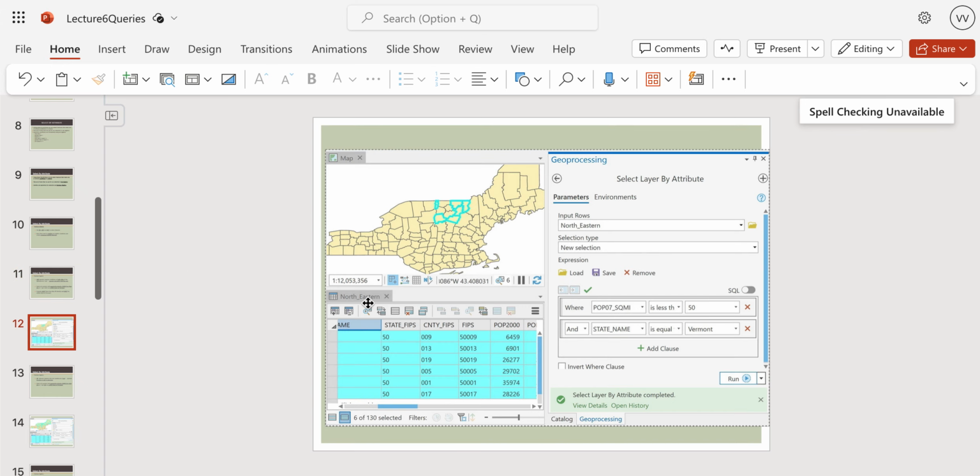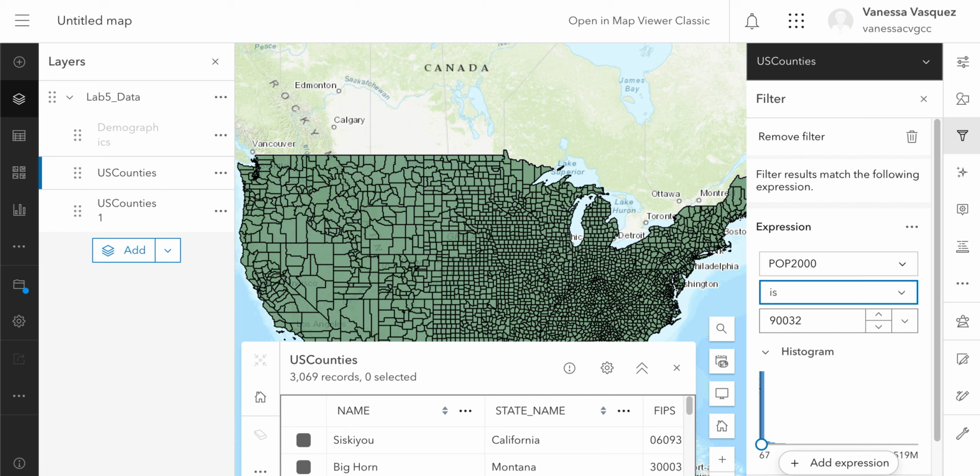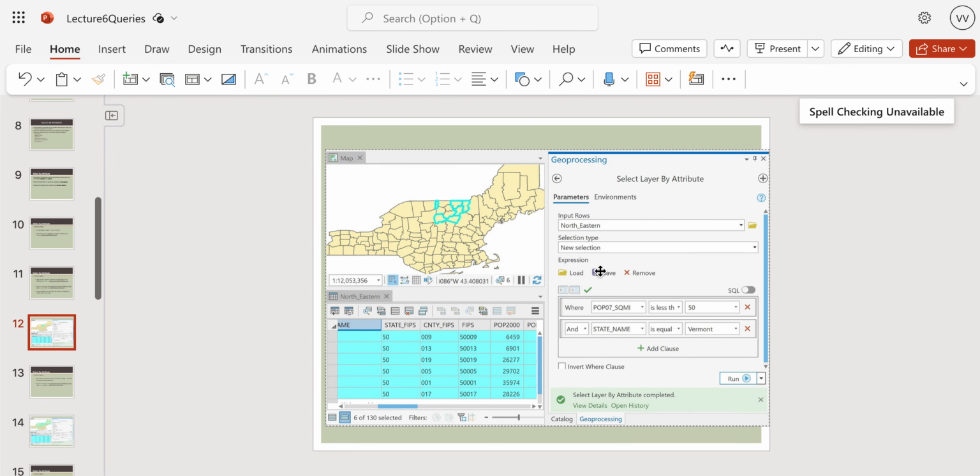We could see in this example, this is another query option in ArcGIS Pro. We're not using ArcGIS Pro, but it has the same format like we have with Map Viewer and Map Viewer Classic. And we can see here they're looking at the field population 07 square miles is less than 50 and the state name is equal to Vermont.